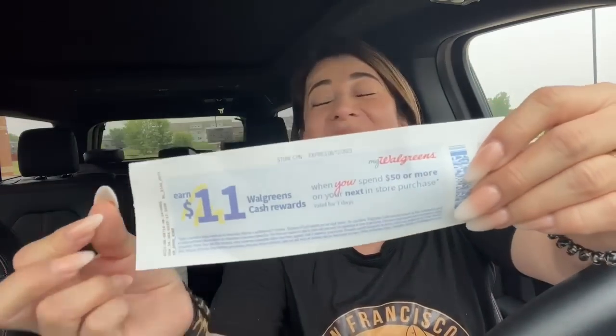I found 25 cents — very great, 25 cents for our next transaction! I'm now out of the store. Guess what? I got a perk! I got a perk of spend $50 and get $11 back in cash rewards. I'm going to do a second transaction, but that'll be in a different video. I did get the $2.50 coupon from the Persil, and it applies to Persil products, so we are getting it.